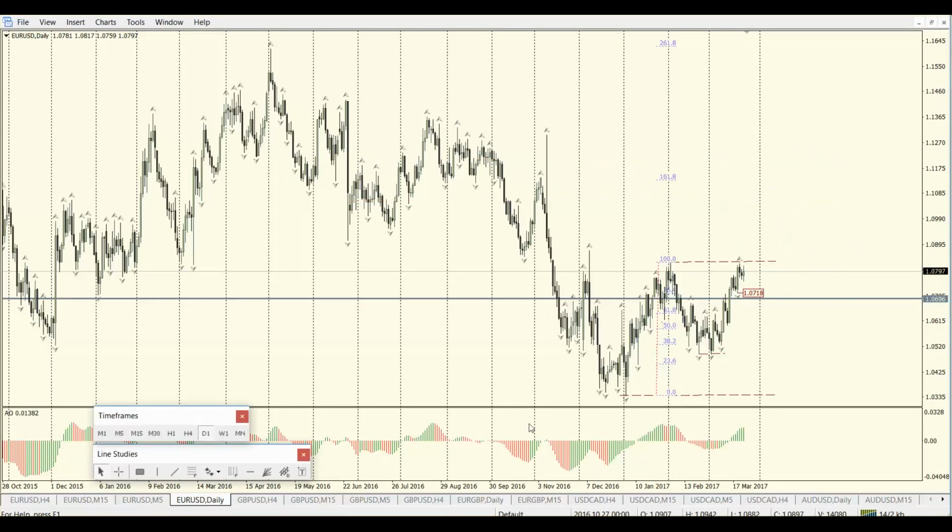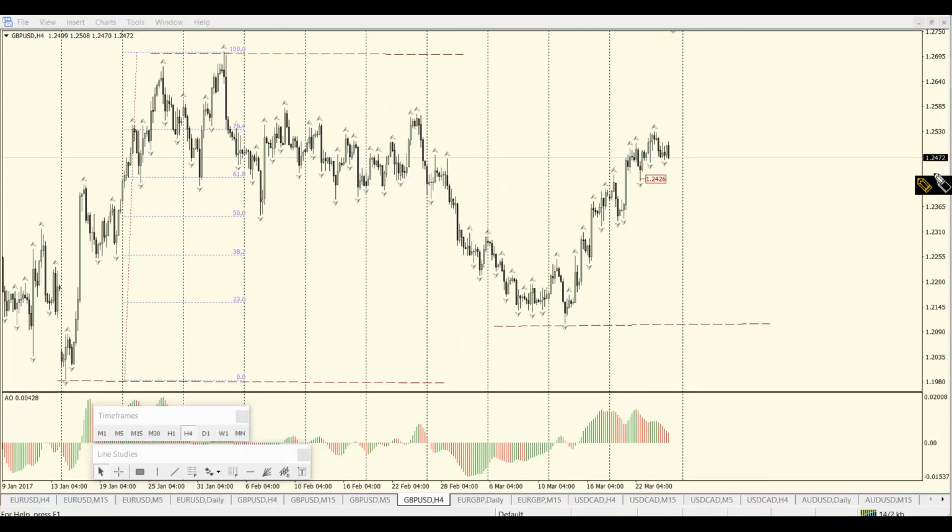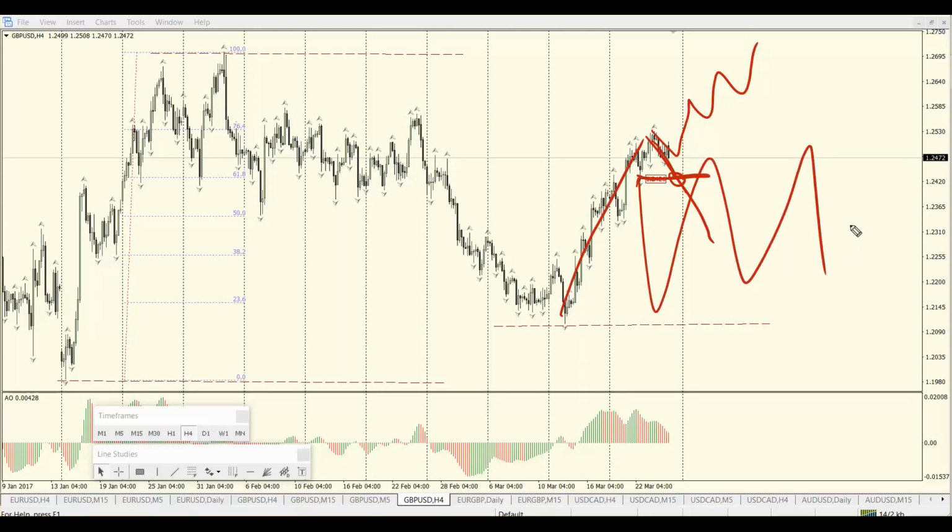The next pair is British pound against US dollar. Here we have an ongoing impulse up. I'm talking about this one here. This impulse could grow and go up non-stop. For now, this impulse is protected by this MF pivot. As long as this pivot is not broken, this impulse can proceed up. As soon as we break through that pivot, we will come back to a flat zone of H4.